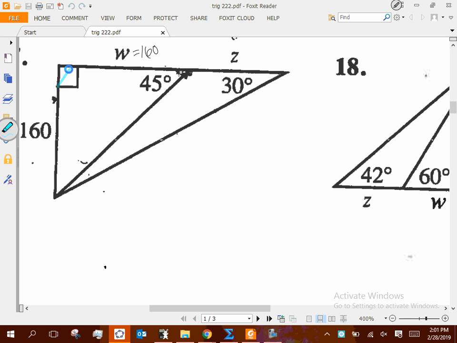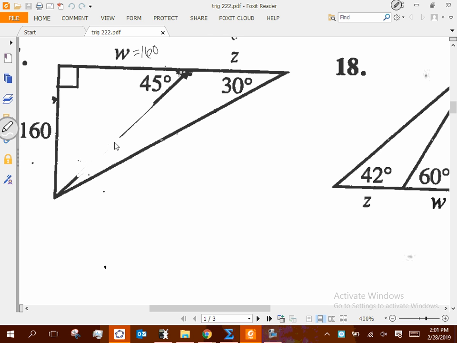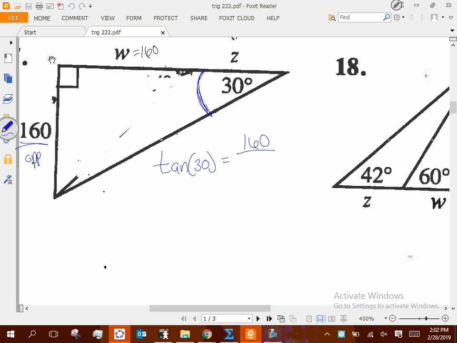Okay. If I'm just focusing again on that big triangle, let me get rid of this line here. Get rid of that 45. I'm going to look at that triangle there, and I want to use trigonometry. I should have that capability. Looking at that angle right there, what would this side be? Opposite. So I'm going to say tangent of 30 is equal to opposite over, now this side would be the adjacent side, right? That's why I chose tangent.